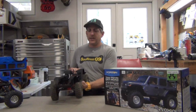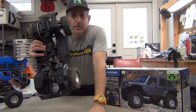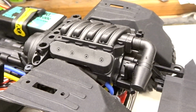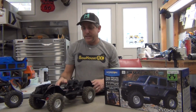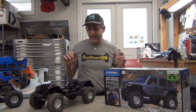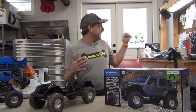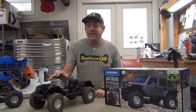So another nice little touch that Axial has included is this engine cover. It's a V8 engine cover. My only gripe about that is if it's going to be a proper Jeep, it's got to have the Alfa Romeo engine with the Prius hybrid powertrain, the 2-liter turbo, because that's what all proper JLUs have, right? Like the one that's out there. Well, anyway, either that or a V6, but that's okay. They did include the engine cover.